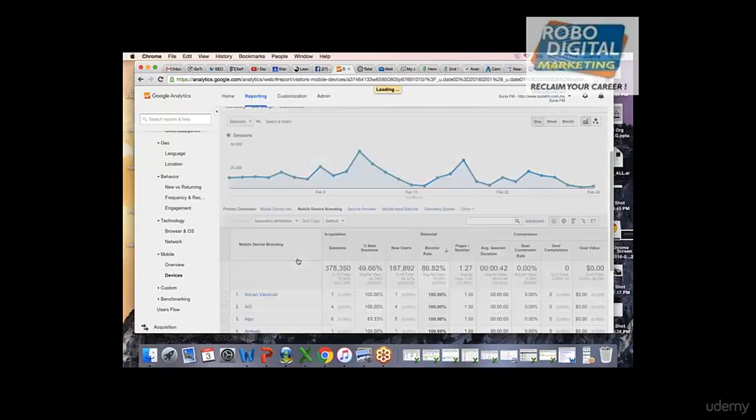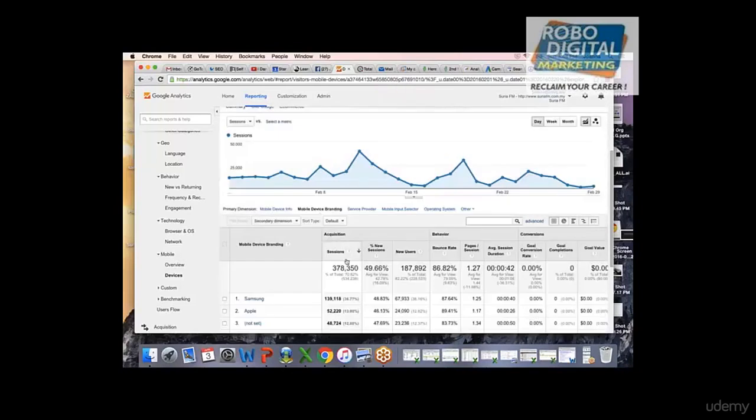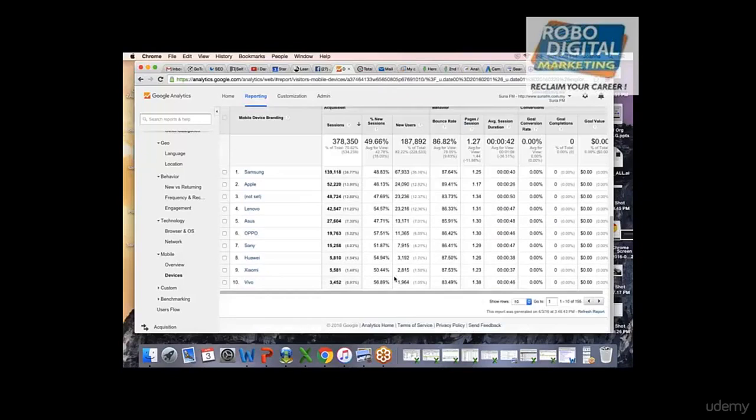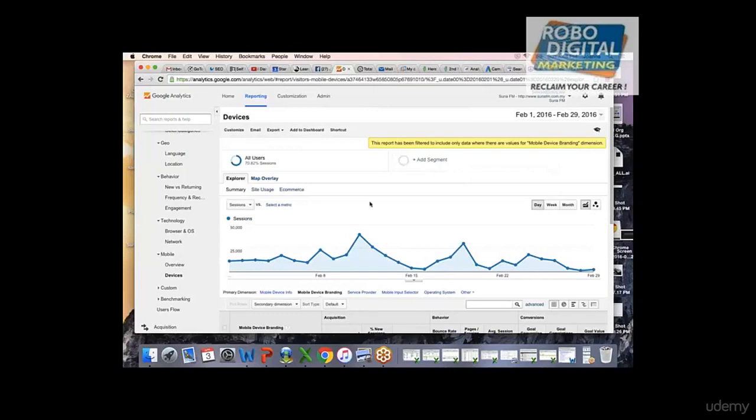Let me click on these sessions. Okay, it's the same thing with every device somebody is using. There is hardly any difference. Everyone is 80, 85, 85. Okay, so there is a huge problem. Let's see the service provider who is providing the internet service to them.